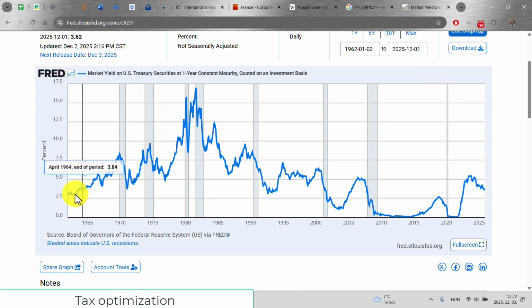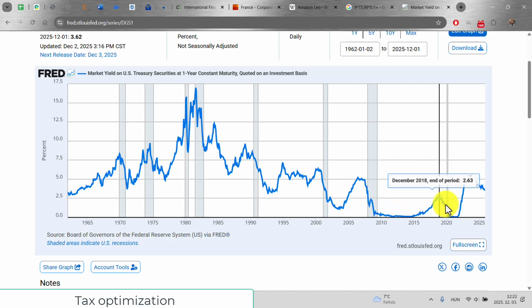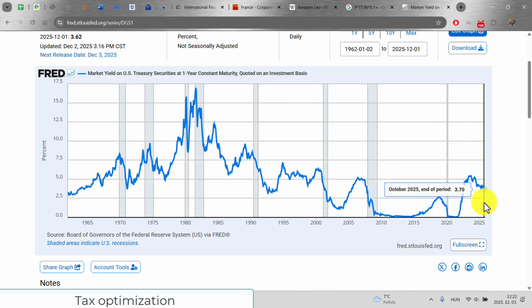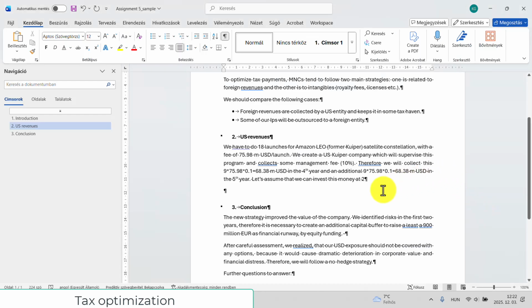We could say that we could calculate the average, just the problem is that the average value in this turbulent environment can be anywhere. So if there is an inflation shock, okay, that was extreme in the 80s, we know that this was after the collapse of the Bretton Woods system. But even if we are just focusing on the 90s, if we have deflationary periods like it happened after the 2008 crisis, then we can get anything. So let's say that it's 3%, 3% of interest rate.